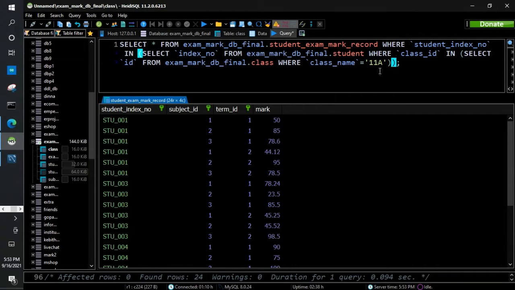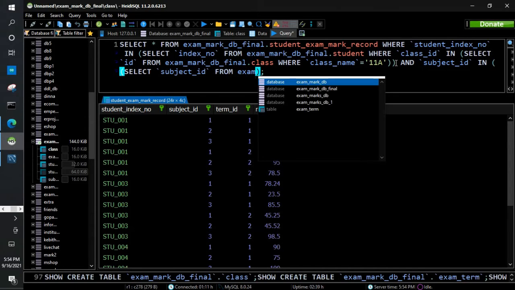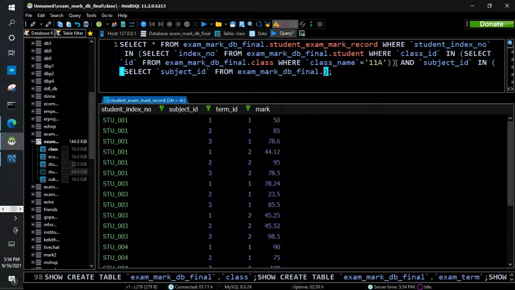And the subject ID should be equal to select subject ID from this database.